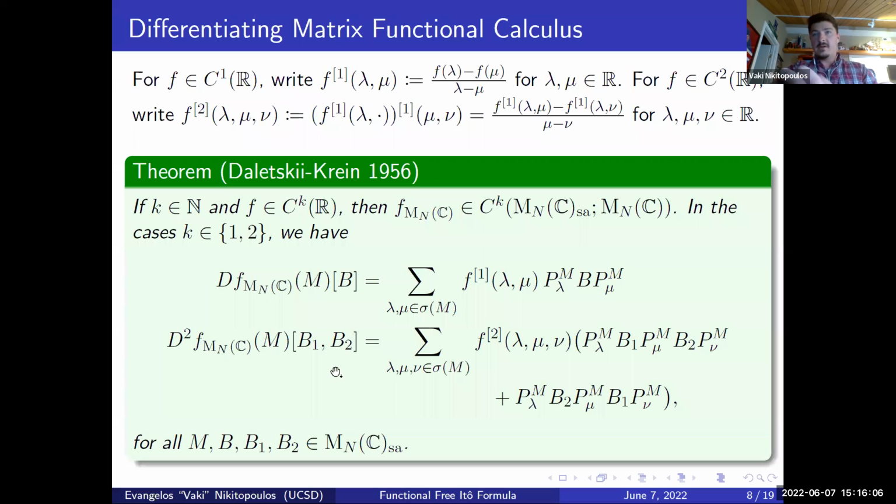For the second derivative, it's similar, except we have more variables. Again, we have this three variable function, and first of all, we're symmetrizing in the entries b1 and b2. That's a generic phenomenon when you take Fréchet derivatives. But it looks like we're taking this function of three variables, acting the first variable on the left of the input, the second variable in the middle of the two inputs, and then the last variable all the way on the outside at the end to the right. So these are the formulas for the first and second derivatives of functional calculus, at least in the matrix case. I'll pause just for a second so you can study the formula a little more if you'd like.